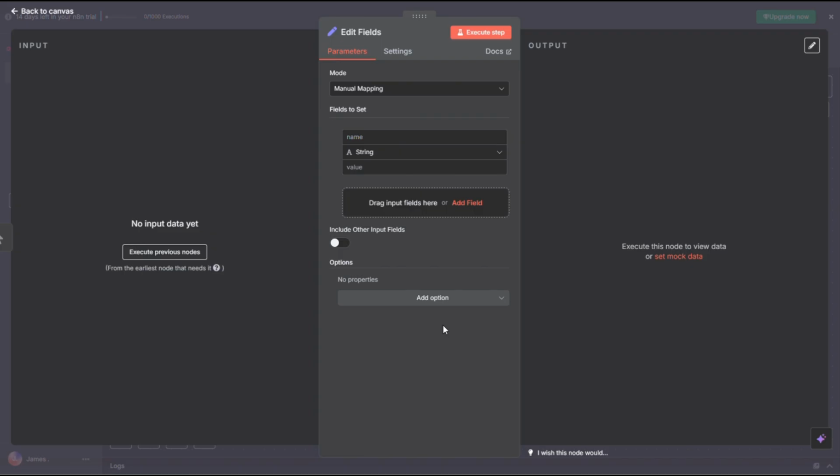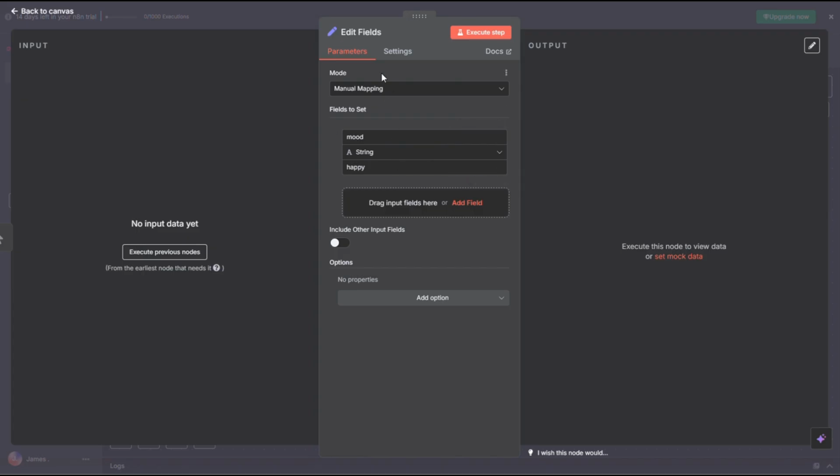When you add a field, you'll need to give it a name, a type, and a value. Types can be things like numbers, booleans, true or false, arrays, or objects. But for now, we'll keep it simple and use a string. Let's say we want to track someone's mood. We'll name the field mood, set the type to string, and give it the value happy. So what we've just done is define a string field called mood with the value happy.